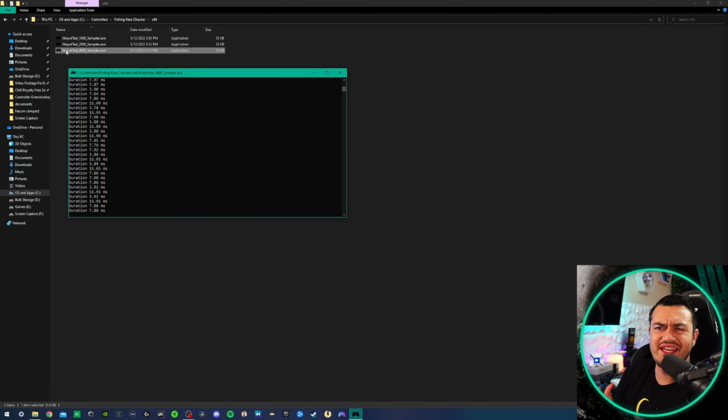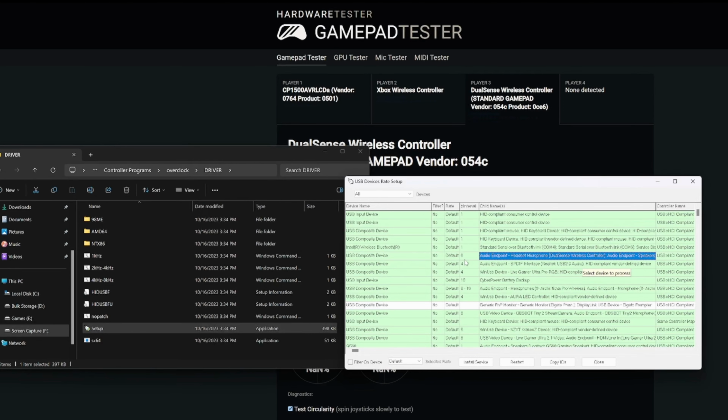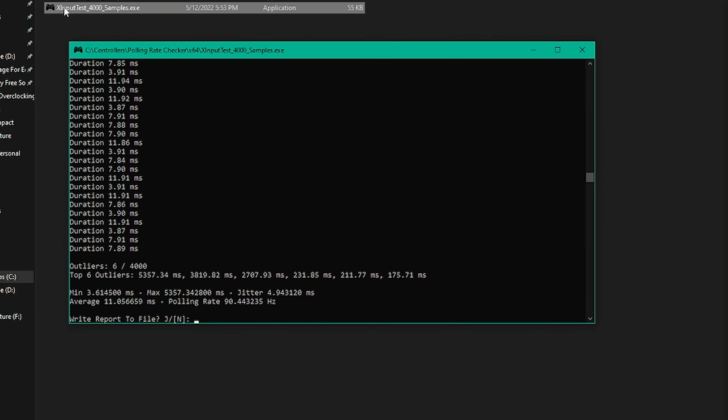But when using the licensed Windows adapter, which uses the exact same protocol as on console, the best speeds that you're going to see with the Series controllers, so the latest controllers with the best wireless chipset from Microsoft, is going to be 8 milliseconds of input lag or delay on a 125 hertz clock, which is non-overclockable. I do still recommend overclocking if you're on the PC side of the house because it does tighten up the consistency a little bit, but you're not going to actually decrease your peak speeds. You can just go ahead and wipe that off. No pain, no gain. Do you want a fast controller or not? So we're getting an average of 11 milliseconds.